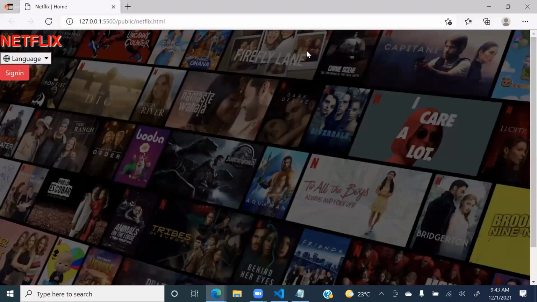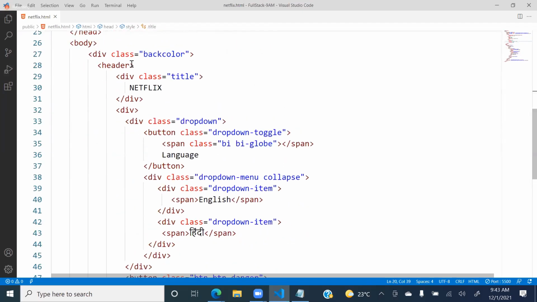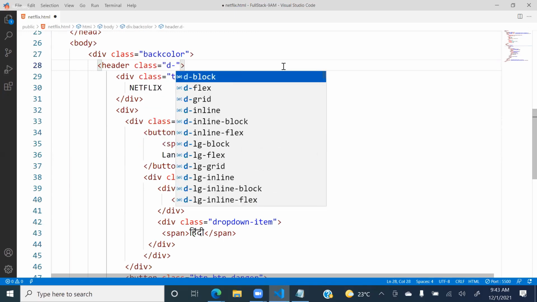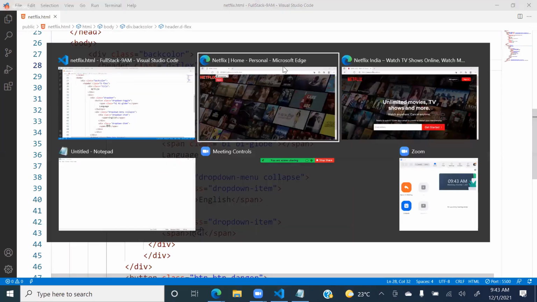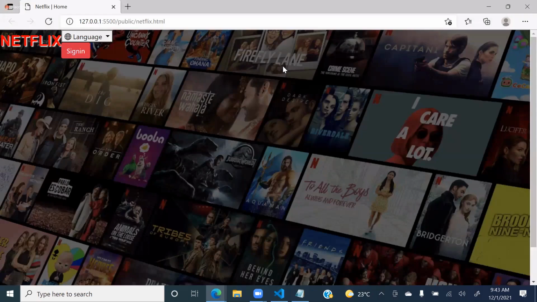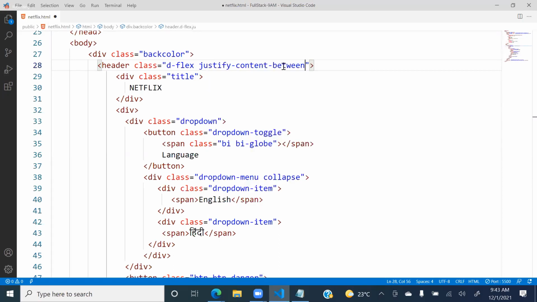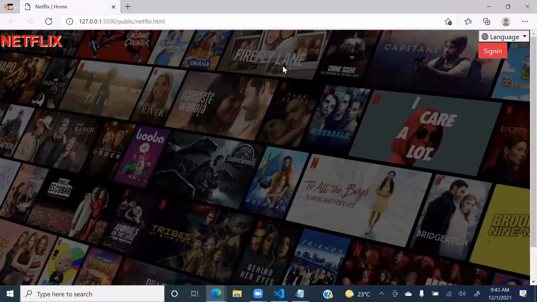Now we need these arranged side by side. Then what to do? I hope you can tell now. Both are present in the header, right? Then what do we have to do? Bootstrap options. We have to apply the class d-flex. d-flex will keep them flexible, side by side. And one more option, we have to use justify-content-between. Justify-content-between will keep the content left and right. So, left and right.